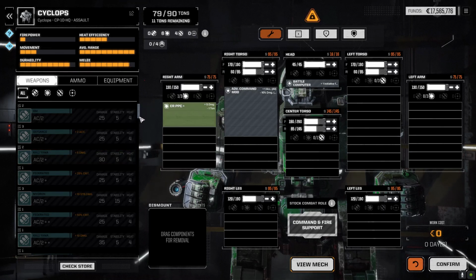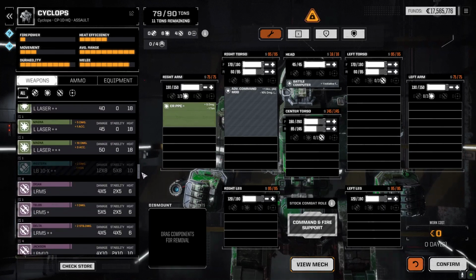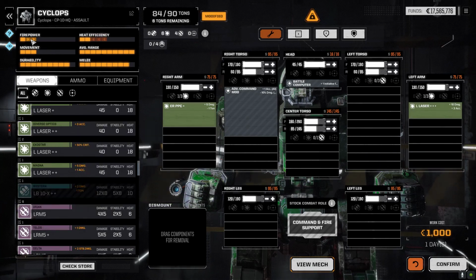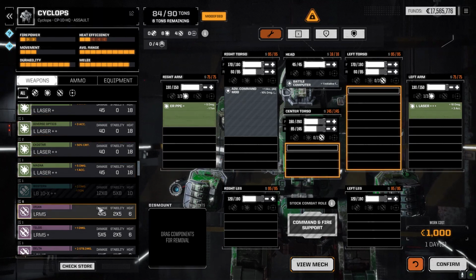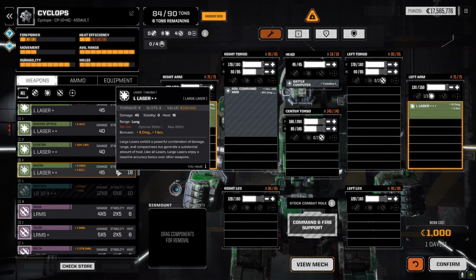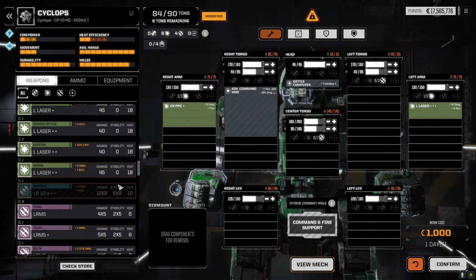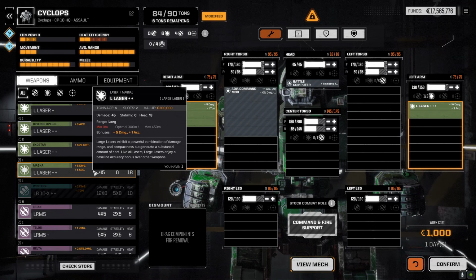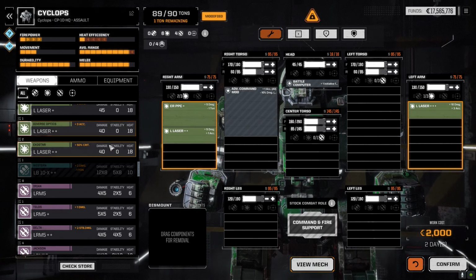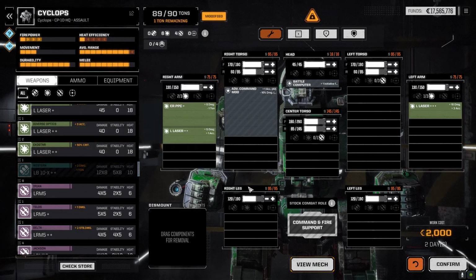But let's do something else. So we've got the better large laser, like this one, like so. And then we already are at 115 points of damage, 63 heat. And we could put this one here. So like a PPC and double large laser loadout, like so, huh? But it's also just 160. So I guess you guys see my predicament. It is really nasty.